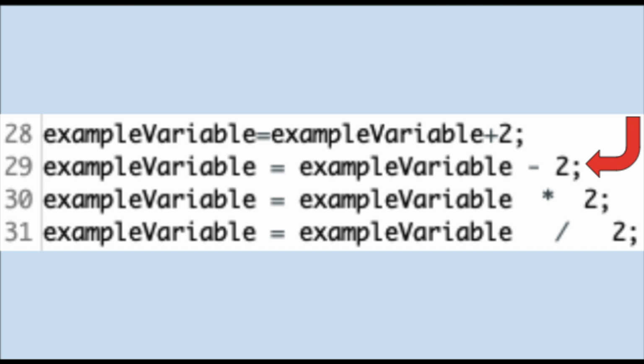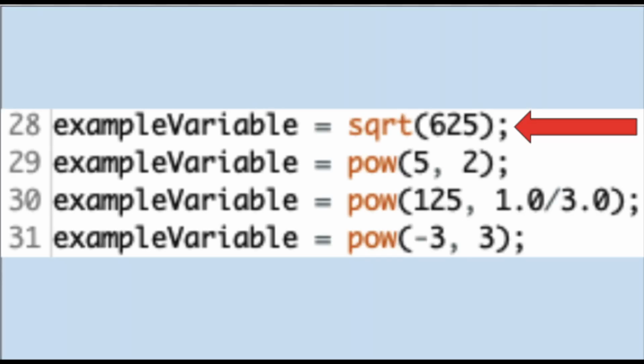Now that we have this basic math down, let's look at exponents. The first function I want to address is the square root function. The processor will take the value of any function you put in the parentheses and output the square root of that value, as long as the value is a positive number. You can even find the square root of a fraction, as long as the fraction is positive.